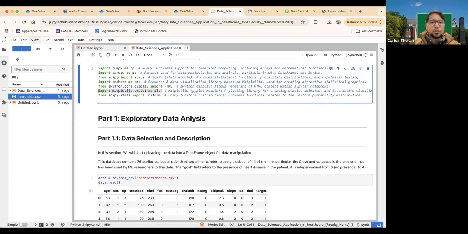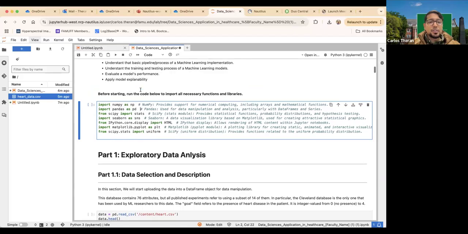So let me explain a little bit the syntax for when we import these packages. We use the keyword import, then the name of the package, and then as np, which is the object that we are going to use to call any function from that library. But you can call it whatever you want. For example, Carlos, then I do Carlos dot matrix computation, or any function that is there. But in general, everyone uses np for NumPy. But you can change it.